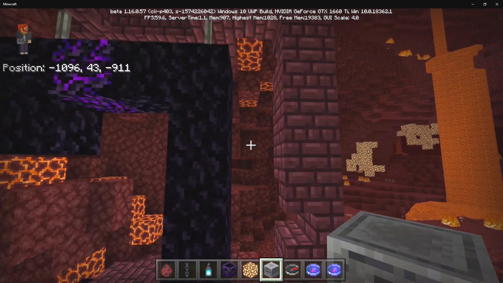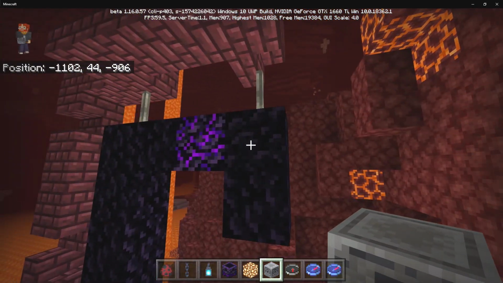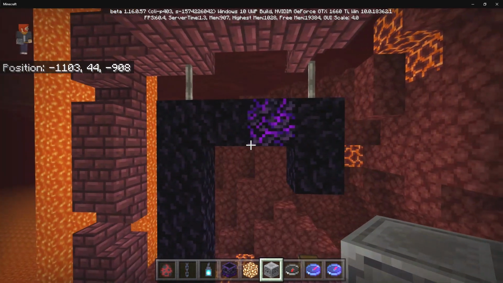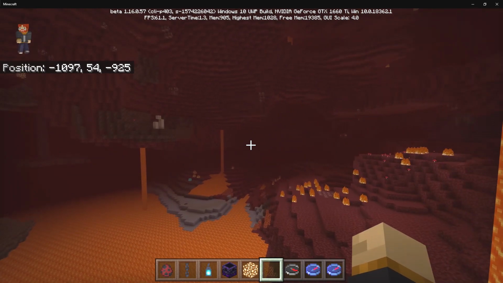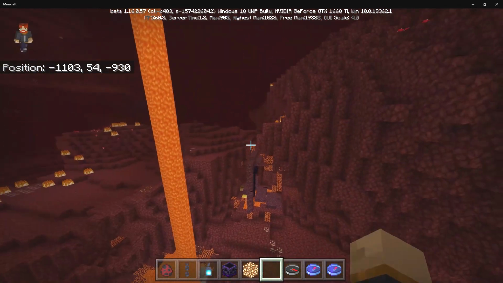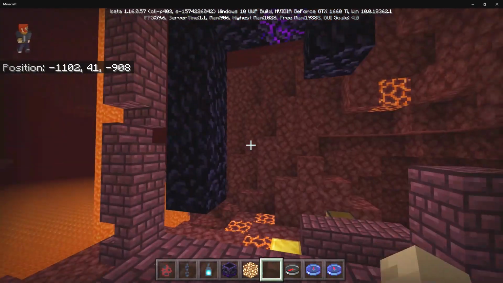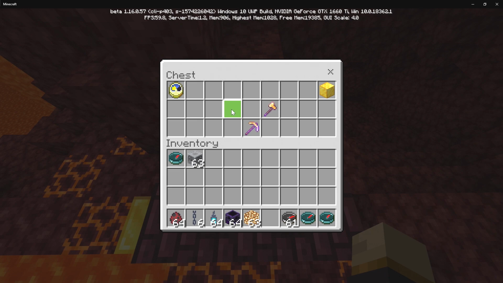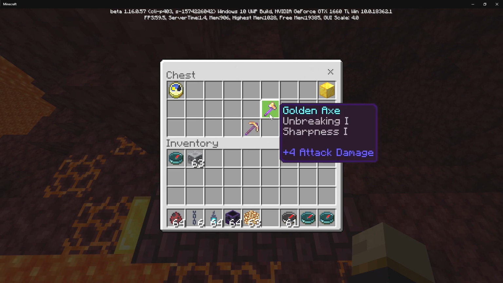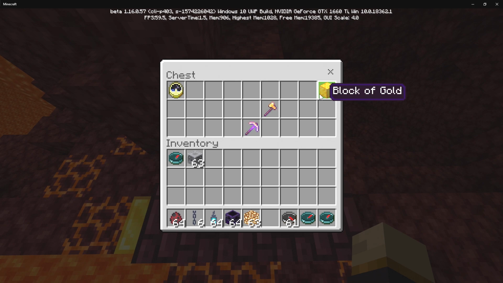But now we got ourselves the abandoned nether portals. These are going to be found in pretty much any biome inside the game. And these will be very good inside the nether, because if you lose your portal somewhere and you don't know where it is, if you find one of these portals, then you can just repair the portal and return home. Now inside this chest, you will be able to find various types of loot. So you'll be able to find some axes or pickaxes or any other type of golden stuff.